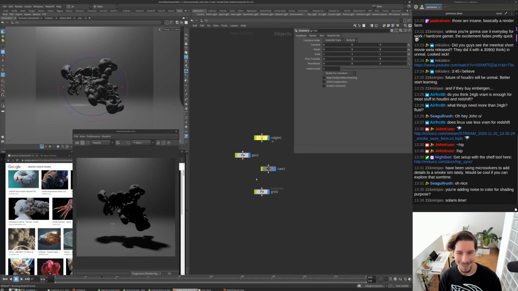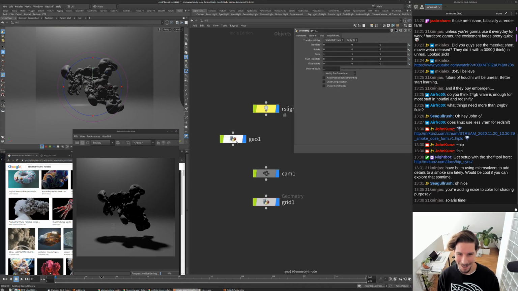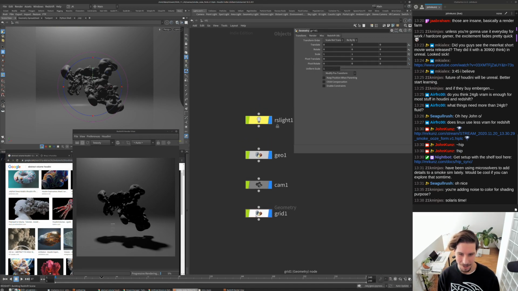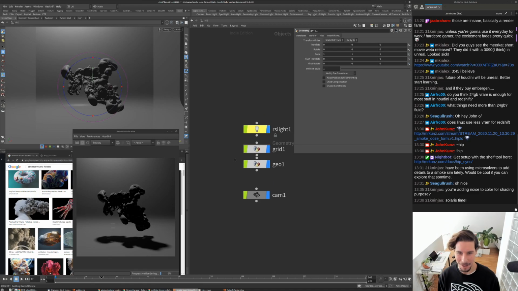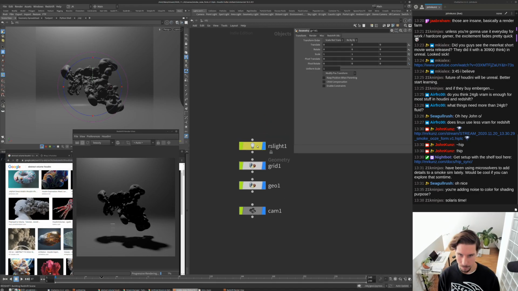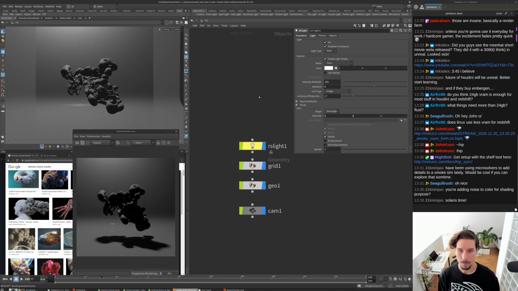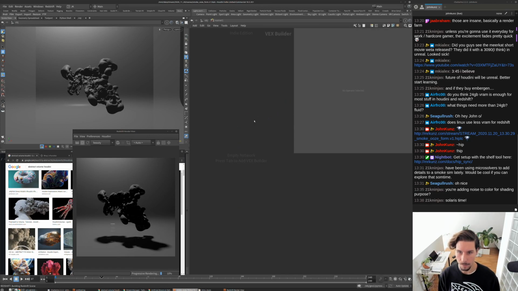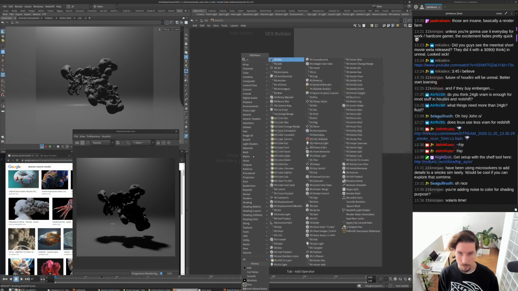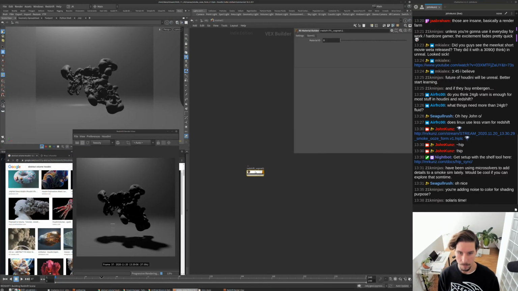Solaris time. I don't have it set up yet. Need to upgrade my Redshift, I think. All right, so we'll do material on the shape.